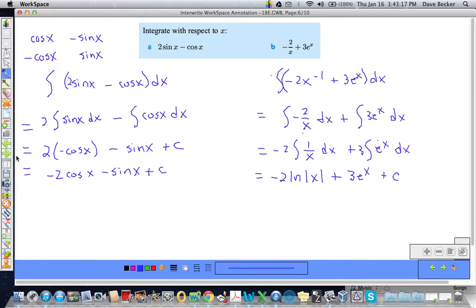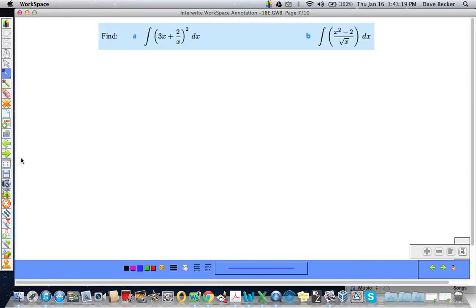Okay? All right, so let's see what's up next. Okay? All right, so here, I don't know if I want to try and use the derivative method of taking the derivative of the integrand to try and figure this out. And I see it's only squared, so that's pretty easily expandable. So I am going to rewrite that as the integral of, and I'm just going to FOIL this, so it would be 9x squared. And maybe I have to do a little bit of scrap work in my head.